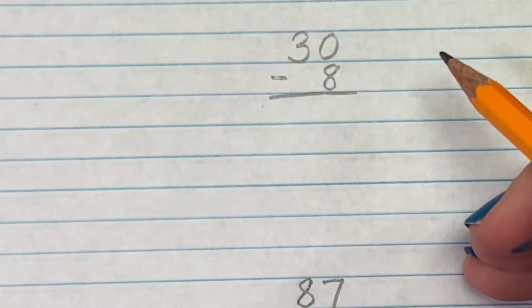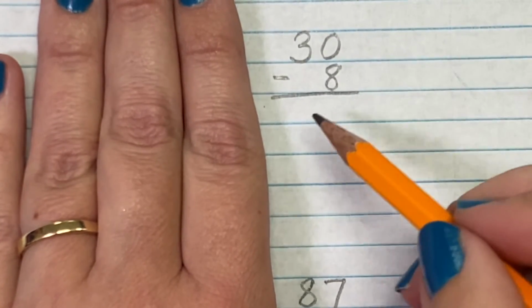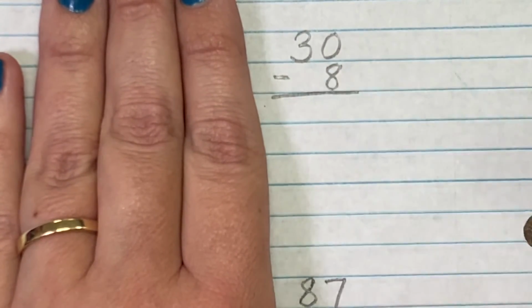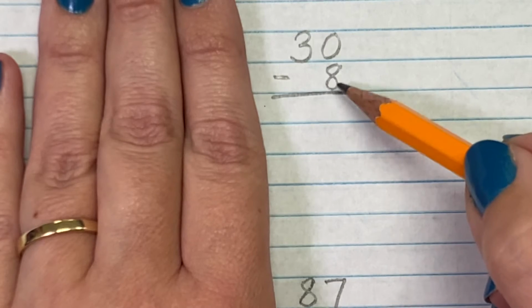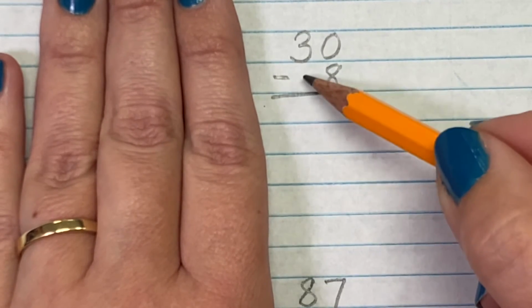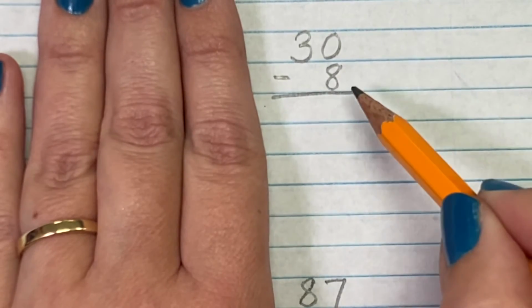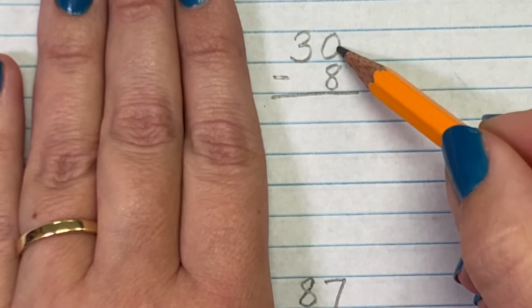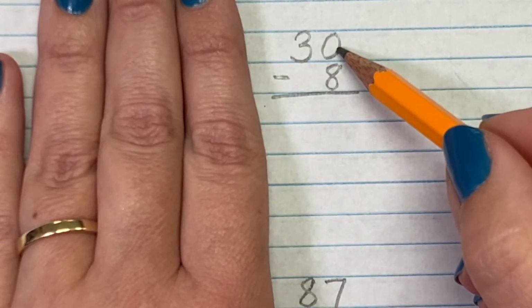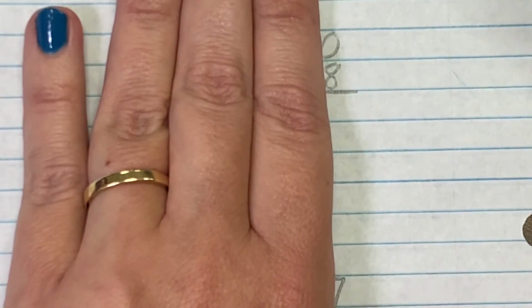Now what? Oh, wait a minute. There's something missing here. I have 30 minus what? 8. 8 does not have anything in the tens place, does it? It only has numbers in the ones place. Oh my goodness, what am I going to do? Well, boys and girls, it's still the same thing to do. I'm going to cover up and look at my tens, or my ones.